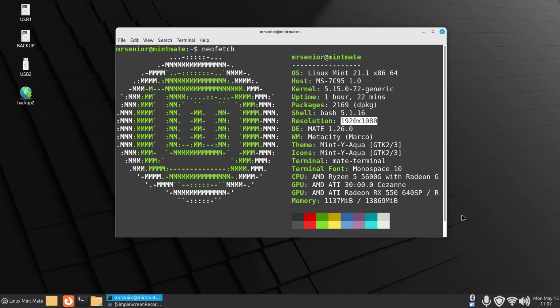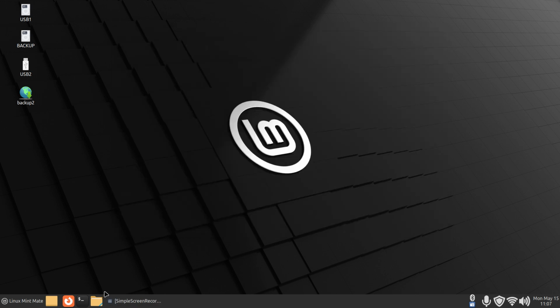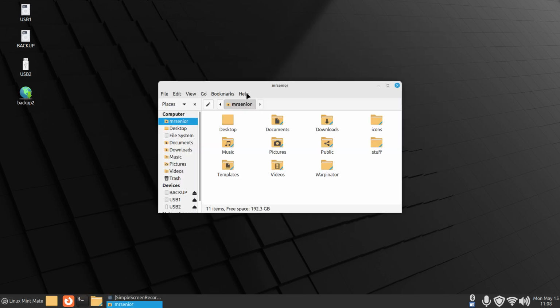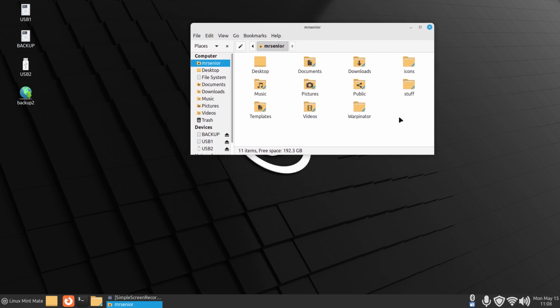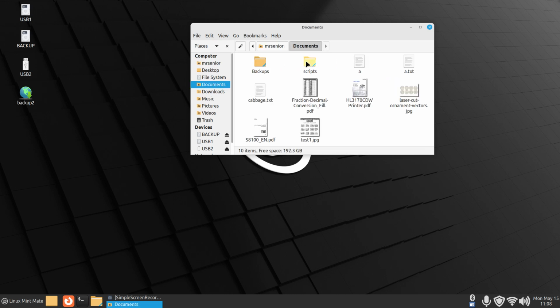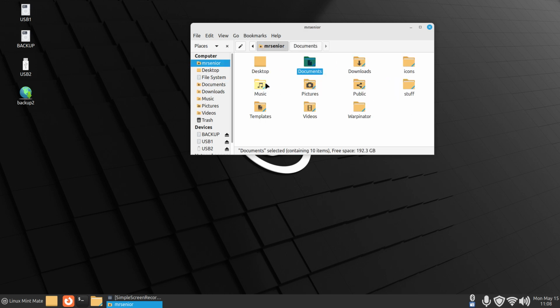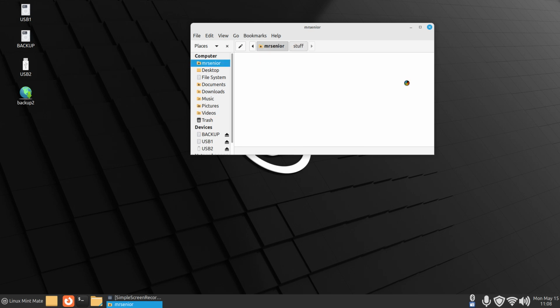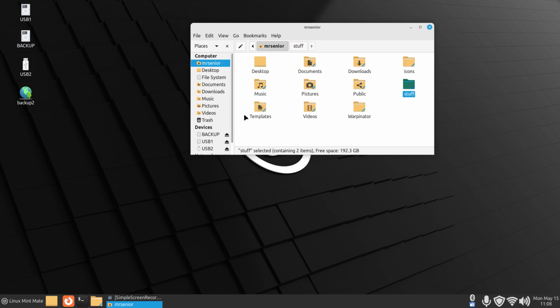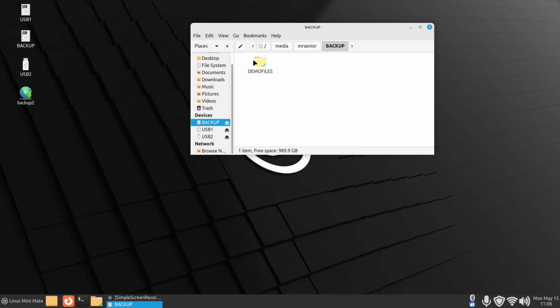Alt F4 to close this box, and I'm going to open up the file manager for this distribution, which is Caja. So our user for today is Mr. Senior, just a made-up name. I have some files, and I have some music, and I have some pictures, and a folder called Stuff for backup purposes. I also have 3 devices. An internal backup drive, which has one folder which will remain here the whole time.